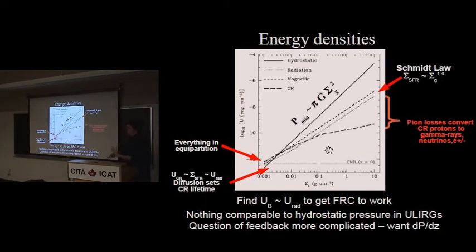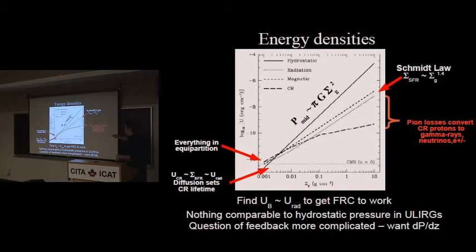The properties of the solutions are a bit interesting. So in the Milky Way, the cosmic rays, the magnetic field, and the starlight are roughly in equipartition with each other, and also with the gas pressure. Because we're using the Schmidt law, we find the radiation and the cosmic rays also sort of track each other up to the normal galaxies. And for this magnetic field dependence, the magnetic field energy density also scales with the radiation field. So it's like the radiation and the magnetic fields are in equipartition.